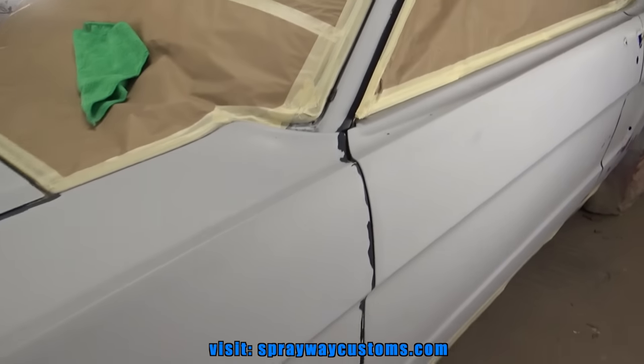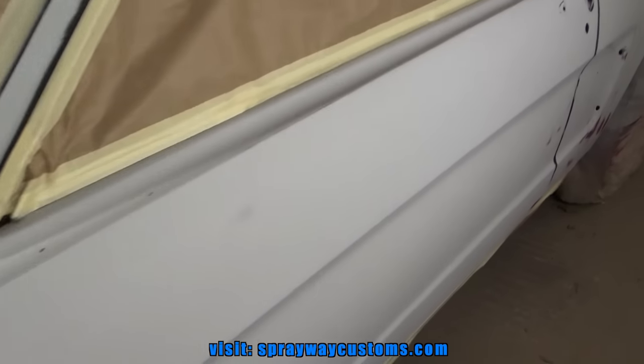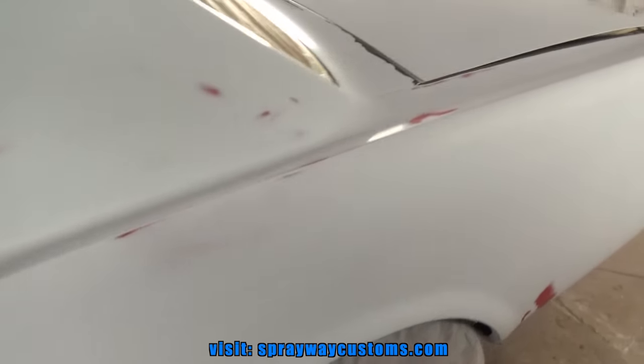I'm pretty much done. Well, I'm done with the masking. Let me walk around the car and show you what I got going on.